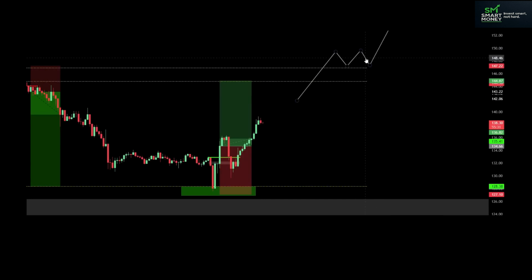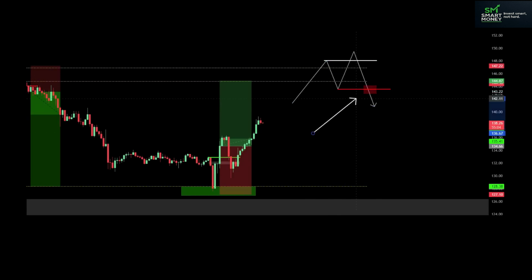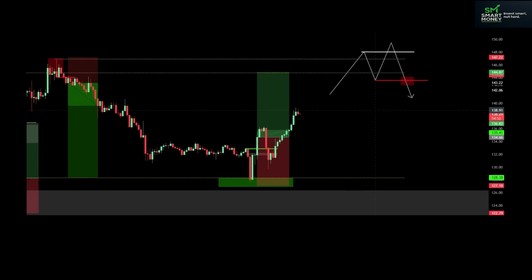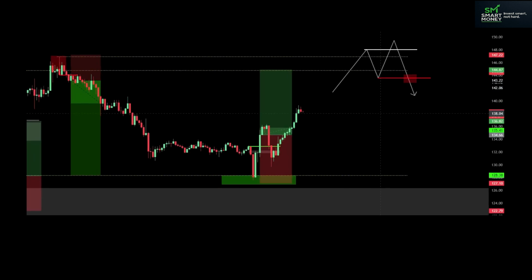You only want to look for entries using this strategy if you can see price is causing failure to displace or a sweep pattern forming at this level. Once we get the sweep forming, we want to mark out the CISD. As soon as price breaks the CISD, that is going to be our sign to look for our entry, because that confirms the sweep. The break of the CISD confirms the sweep is real. So just keep in mind there's some important little aspects that you really want to focus on in executing this strategy with success.